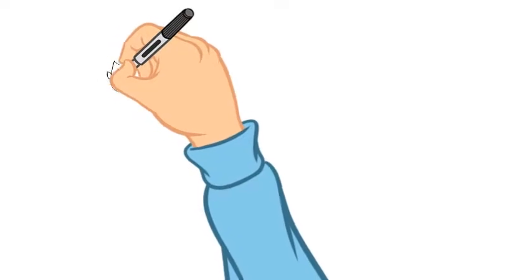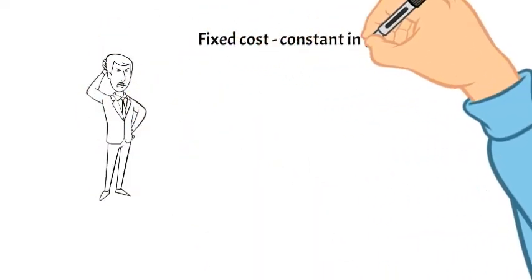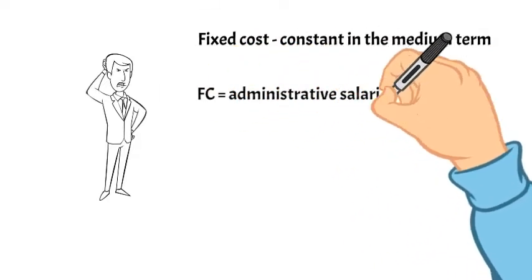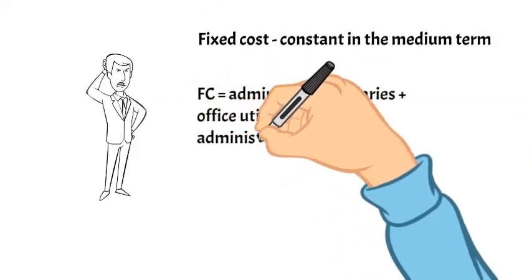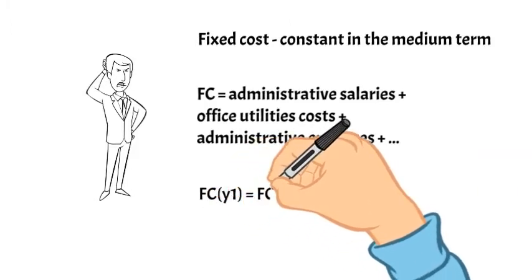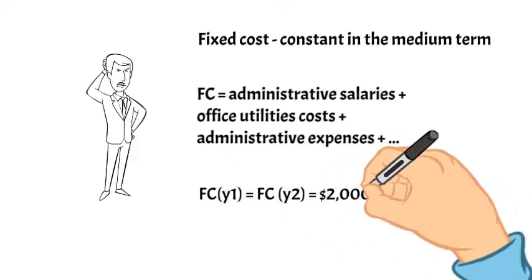From theory we know that usually in the short and medium term, the fixed cost of a company does not change. Fixed costs refer to the salaries of the administrative staff, to the costs with the utilities of the administrative offices, etc. Firms do not hire in the administrative area at each fluctuation of production, and costs remain equal, so we can directly answer the third requirement of the problem. The fixed cost in year 1 is equal to the fixed cost in year 2 and is equal to $2,000.